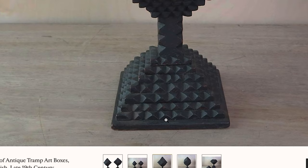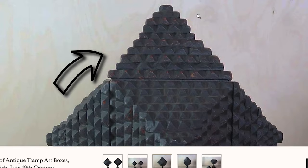And it's the whole thing. That's what makes it tramp art. So how do I make these little notches? Well, that is a mystery that I am going to figure out.